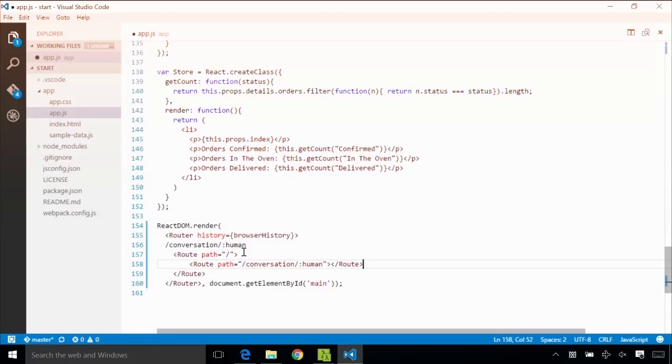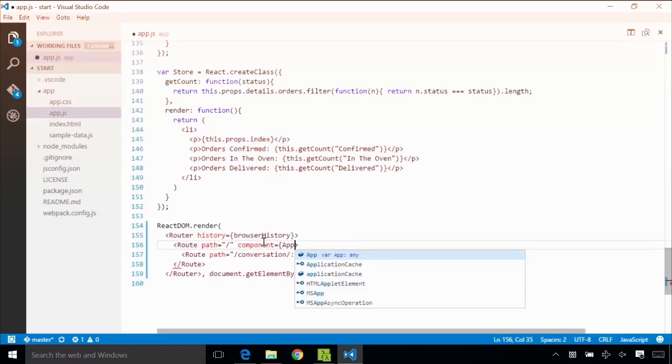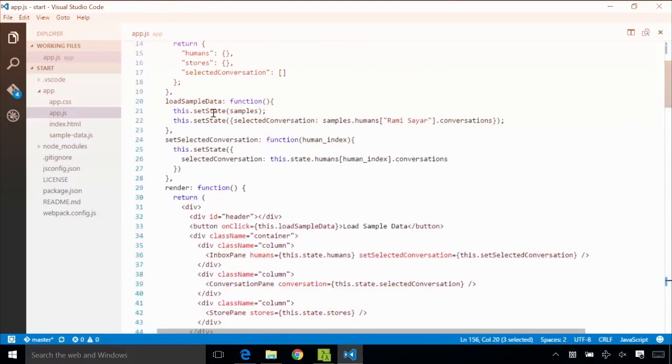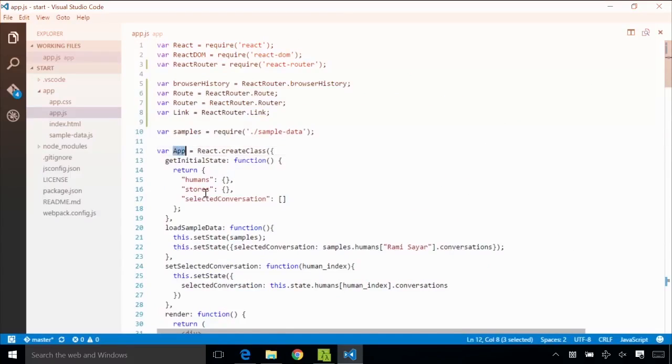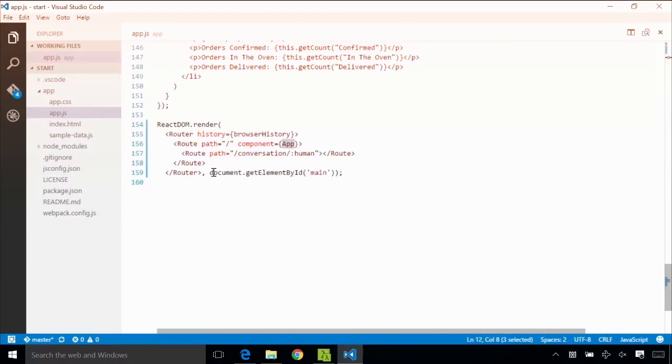And the reason why this is a very interesting change over what exists in other places is that when you're setting this route, you also have to set the component that you want to be displayed at this route. So if you put the component app here, anytime it hits this page, it's going to go to the app component and render this component into our element, document.getElementById main.